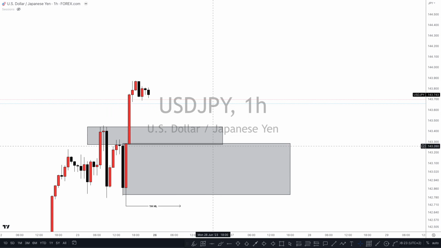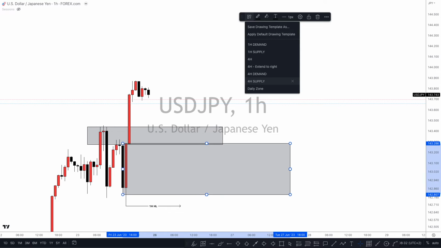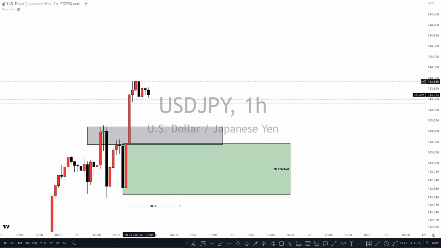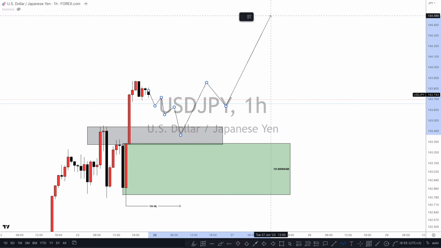So how I look at my demand zones, these demand zones are levels at the opposite candle before the move to the upside. That's how I plot my demand zone. That's a 1 hour demand. It's this black candle, if you're using black for bearish, before the 2 consecutive bullish candles. So what I'm anticipating on this one is price coming back to this zone before it can continue to the upside.